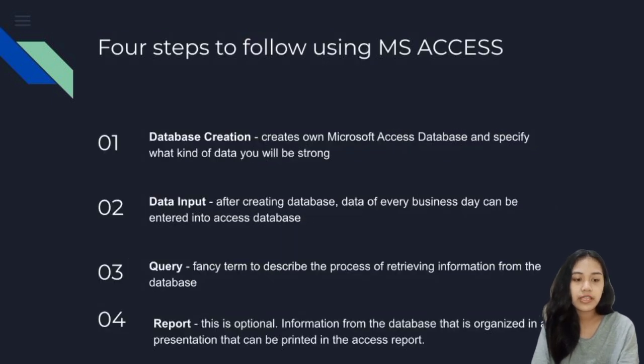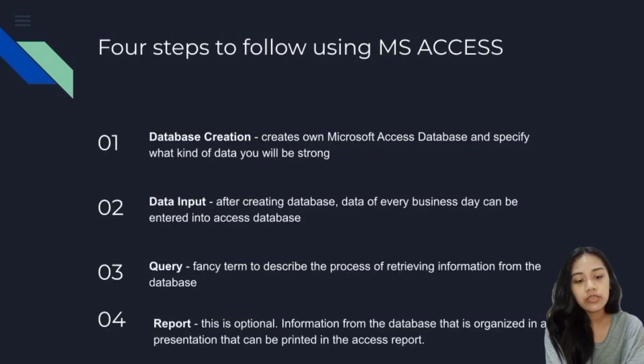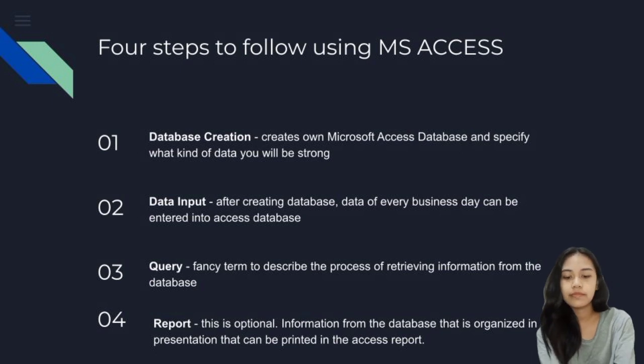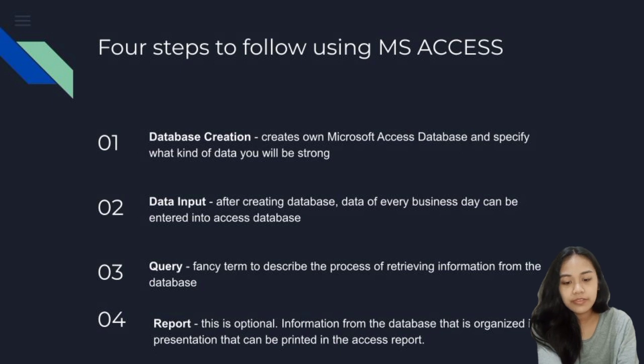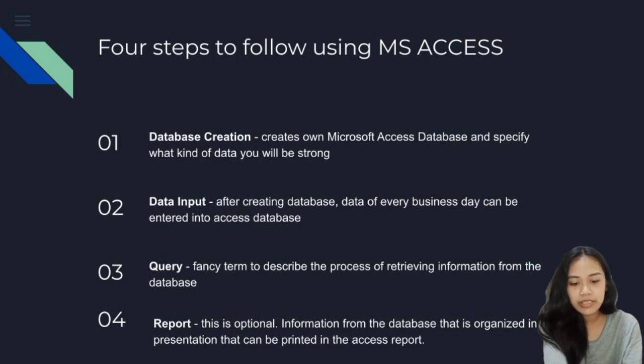There are 4 steps to follow when using MS Access. Number 1 is database creation. You create your own Microsoft Access database and specify what kind of data you will be storing. Number 2 is data input. After creating the database, data of every business day can be entered into Access.